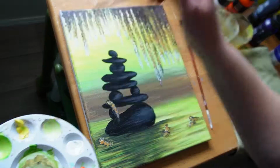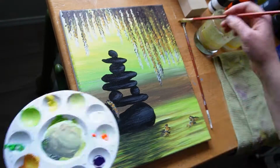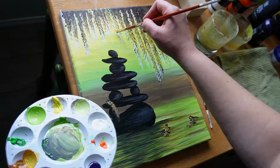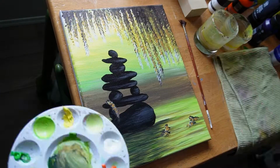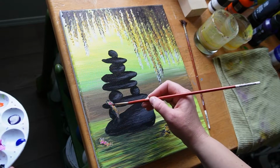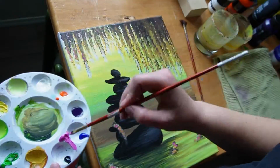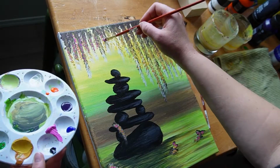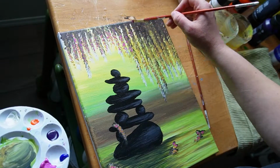So right now I've started going in with some orange. It's not just plain orange. I've mixed in my orange, and I do recommend mixing your colors a little bit so it's not just the solid color, unless that's the style you want to go for. But if you're going for more realistic, typically we don't have just really vibrant, bold colors in life. But there are times, yes, but you do usually have a blend of the color somewhat. And I do find to get realistic looking foliage and landscapes and everything, you do need to mix a little bit.